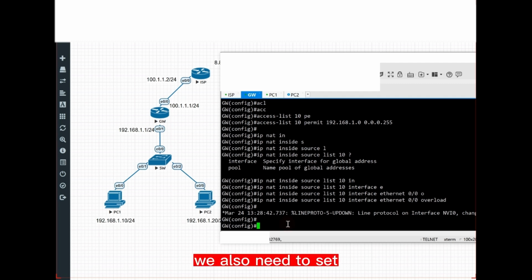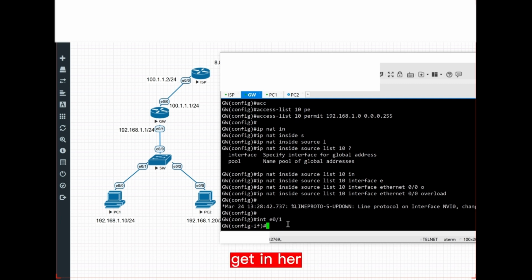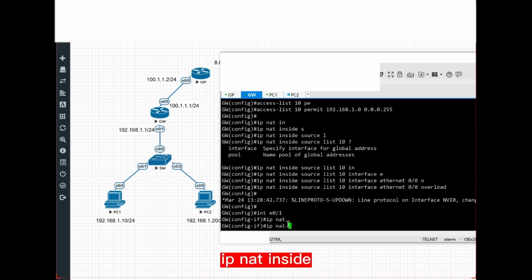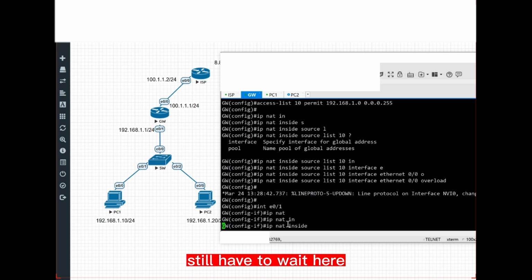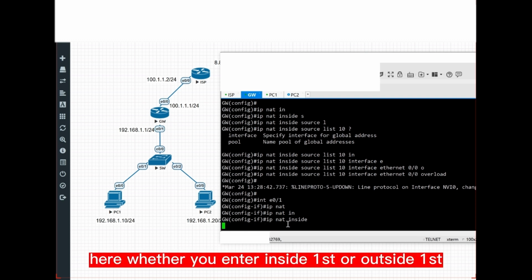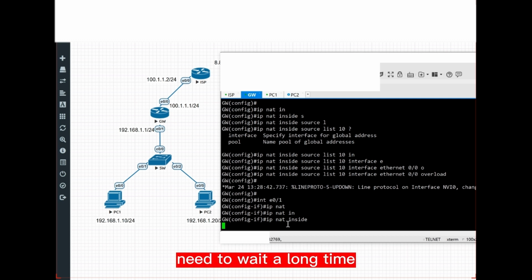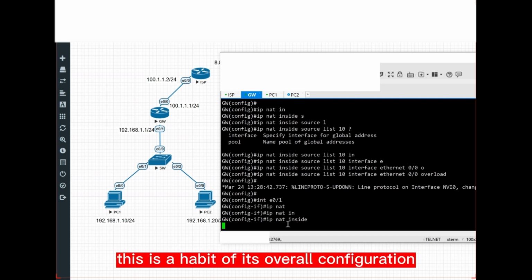We also need to set interface E0/1. Get in here. IP NAT inside. Still have to wait here. Whether you enter inside first or outside first, you need to wait a long time. This is a habit of its overall configuration.